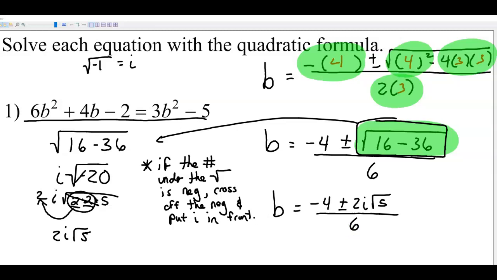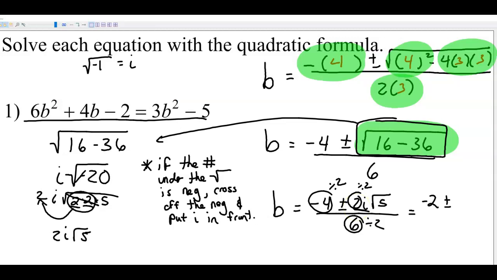Does anybody know what the next step is? Yeah? Simplify. Now, what do you mean by simplify? We can reduce all the numbers outside the square root by something, right? All 3 of these can be reduced by 2. And that's also something that we did yesterday, I believe. So negative 2 plus or minus. Now, for this one, we don't need the 2. Well, 2 divided by 2 is 1.